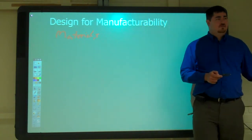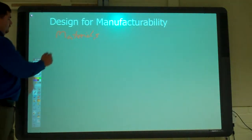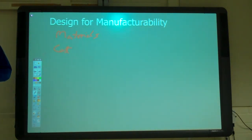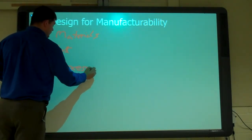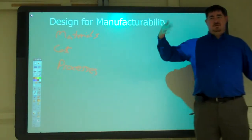What else? Yeah, so we can include costs. But that's usually if we do the design to make it easy to make, then the cost will come. But what are some other factors we should look at when we're designing it? What are you talking about in this class mostly? Different machines that you're going to design them on? Yeah, our processes, right? What processes are we going to use to make this thing? Or can we use to make this thing? Because that'll determine kind of how it should look. And that's going to be a major theme throughout the classes.